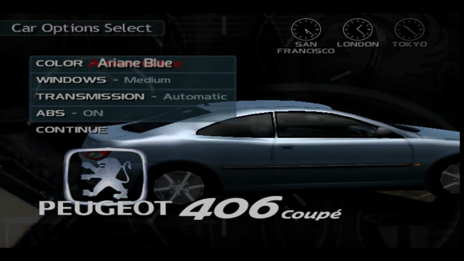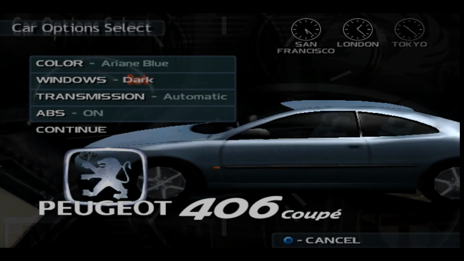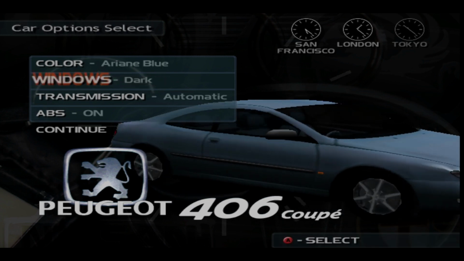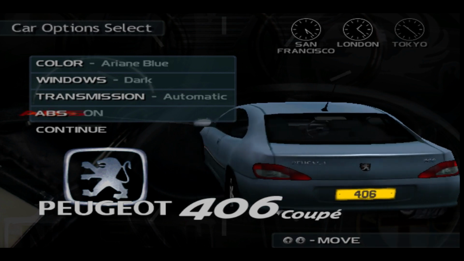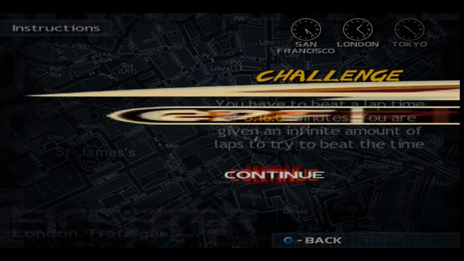Ooh, they have it in Korr Blue. Yes, please. Windows. Yes, you can tint the windows before buying the car for no particularly good reason that I can think of. There's no police in this game or anything like that. Let's make them dark. And you can choose your transmission and ABS settings before you buy it, kind of like Street Racing Syndicate. And then you can go into the challenge.